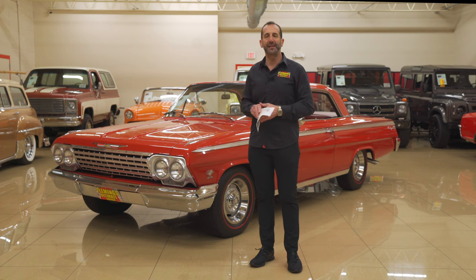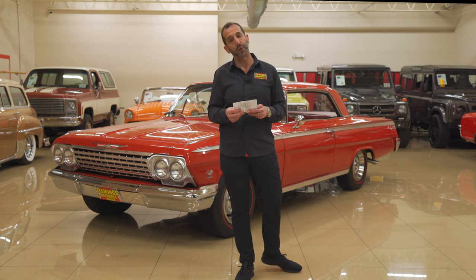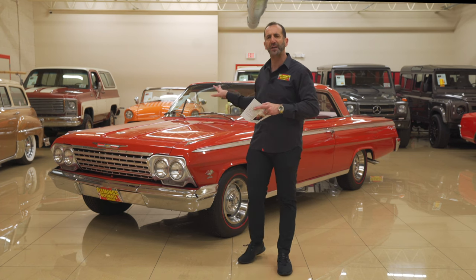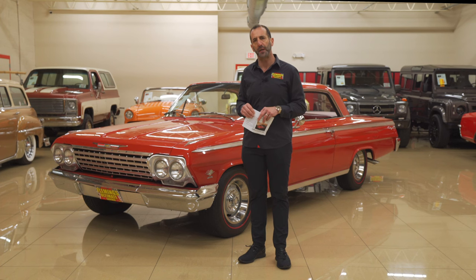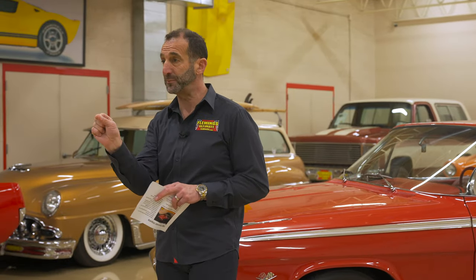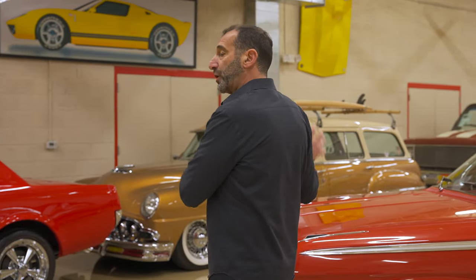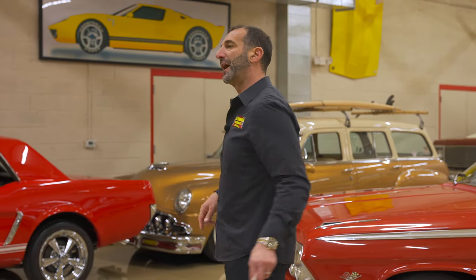When you get something like this, 9 times out of 10, you probably haven't seen one, believe it or not. Go to a car show, seeing a car that is a factory dual quad, 4-speed, big 409 motored car like this is very rare. We're gonna walk around the car, talk about some great features that are on it, some of the restoration that's been done to it, and how to determine if cars are real or they are faked. All right, so let's get started and enjoy the tour.